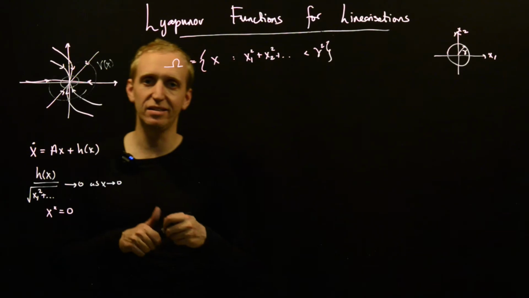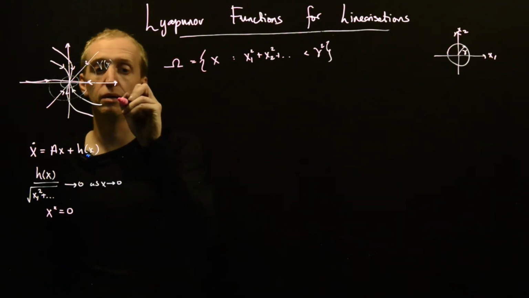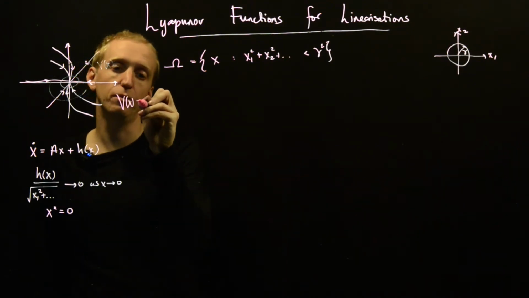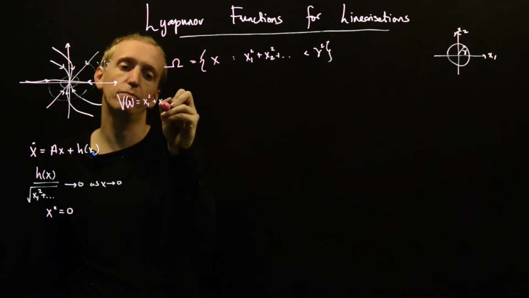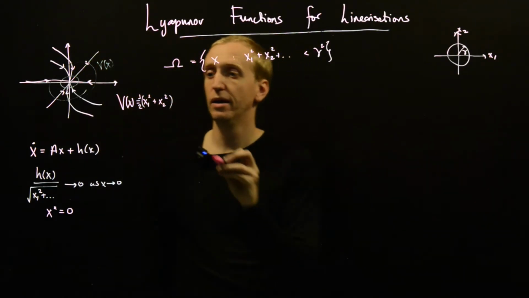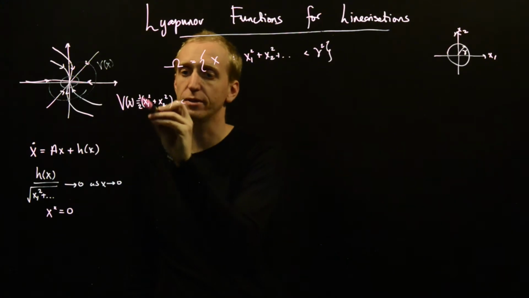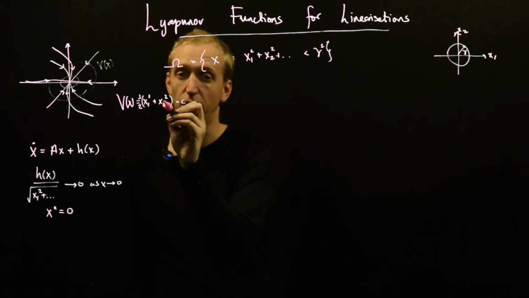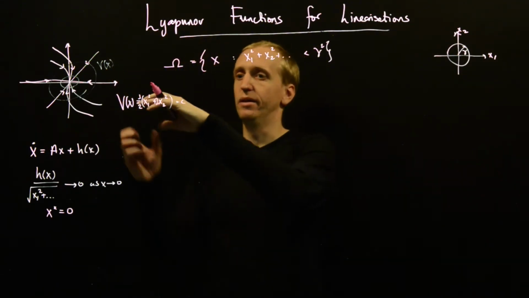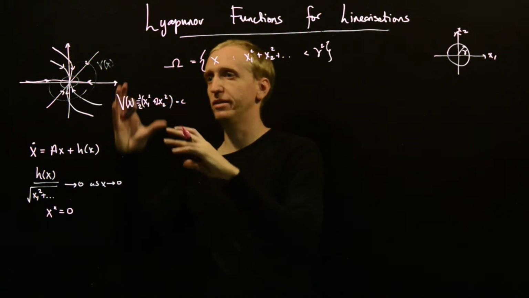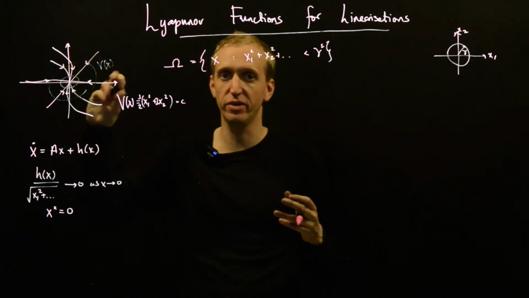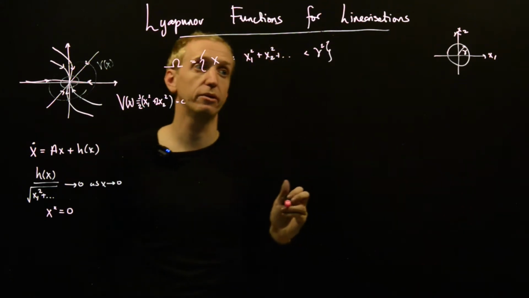Well, probably the easiest one to understand is a circle. If I want a Lyapunov function whose level sets are circles, then I just want something of the form x1 squared plus x2 squared. It's quite common to put a factor of a half in here, and we're going to do that throughout. The point is that this Lyapunov function is constant if and only if we lie on a circle. And if I put a 2 in here, now I would get an ellipse, and by messing around you can actually get any rotation of an ellipse and squishing of an ellipse. And messing around here corresponds to something very specific.